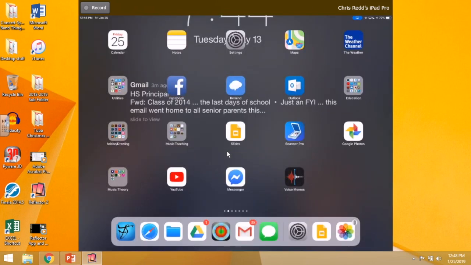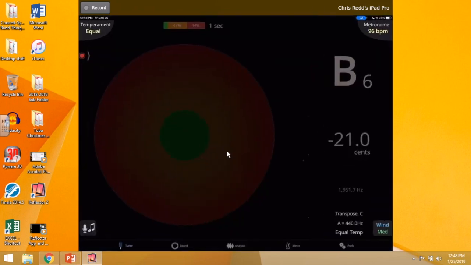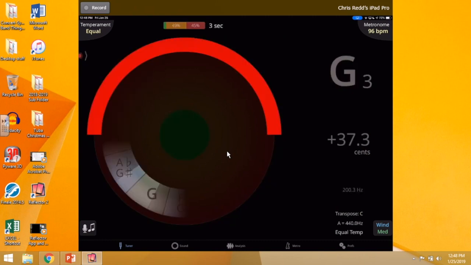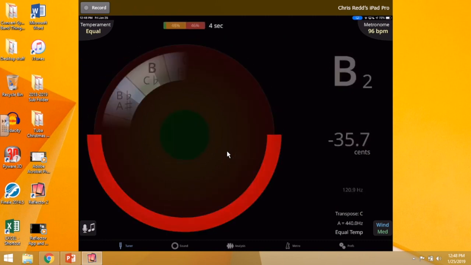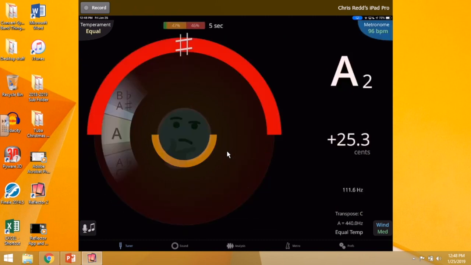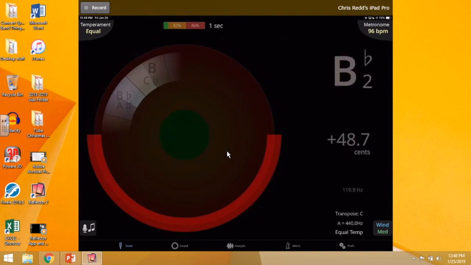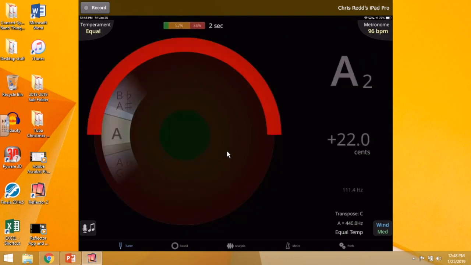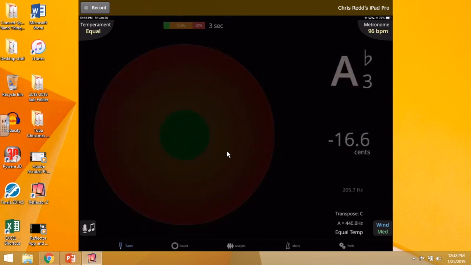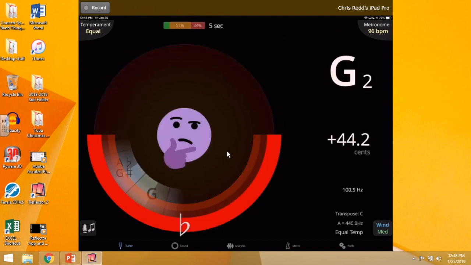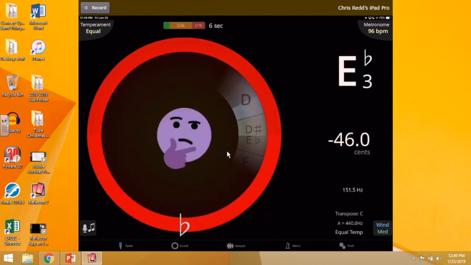So we're going to click off of that, and you can see now I can open things like Tonal Energy Tuner, and I can use the big screen. You can actually stream your metronome. This is going to come through my computer speakers, which it really doesn't like whenever I'm screencasting. But you can click on your metronome, do that straight from your stand. If you're like me, sometimes you want to turn the metronome off and on. It's a great way to do that and use your big speakers in your classroom.